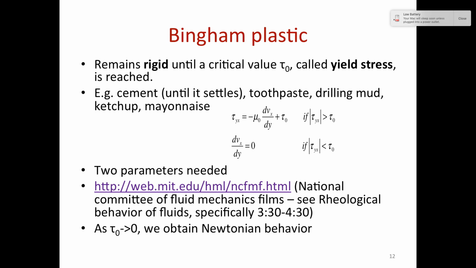Okay, so one fluid description that is in between fluid and solid behavior is the so-called Bingham plastic. Okay, and Bingham plastic has an expression between your tau and dvx/dy as follows. So this is the same as my Newtonian fluid. It's just that I actually have a so-called yield stress. So I will not start moving until the stress is large enough.